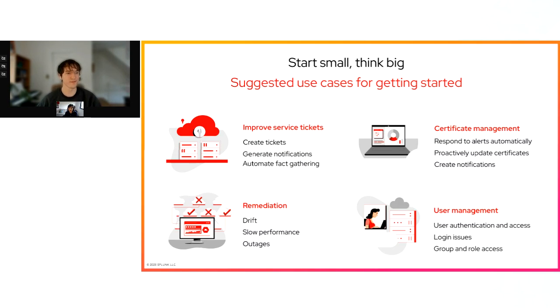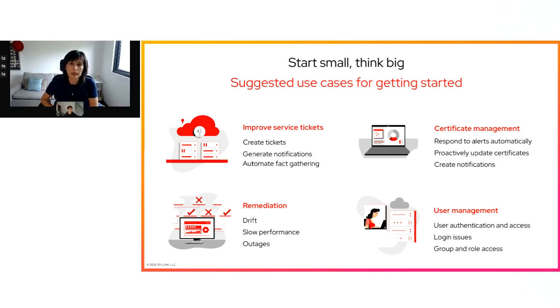Daphne? I think overall, when we are talking about automation, we have this premise, this vision of start small, but think big. The more modularity you infuse into your automation use cases, the better. I think about reusability. For example, the ITSM use case is something that you can reuse because everything will need a ticket at some point. Improving service tickets, I think, is a very low risk, high value use case.